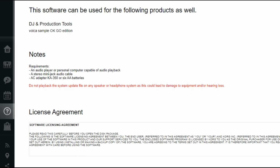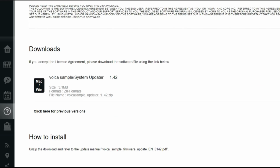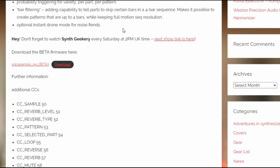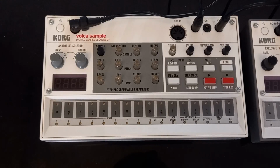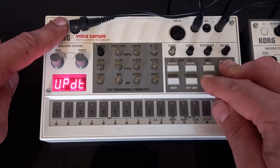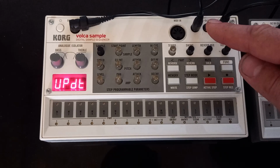And then you have to connect from your computer a mini jack cable and connect it to the sync in of the Volca sample and play the audio file when in update mode. But then you will get it to the latest firmware version. And this I needed to do before I could install the Pajen firmware, which is really great if you want to use MIDI. So then you can download it here as an audio file as well, and then same thing, you play it from your computer into your sync in mini jack of the Volca sample when in update mode. And update mode you activate on the Volca sample by holding funk and play while turning on your Volca sample. Then it says update and it's ready to receive updates through the sync in.